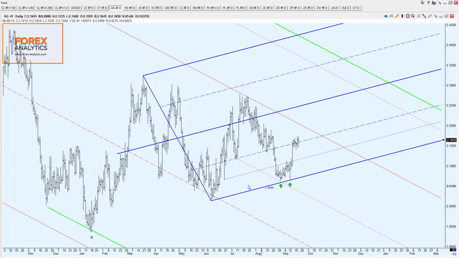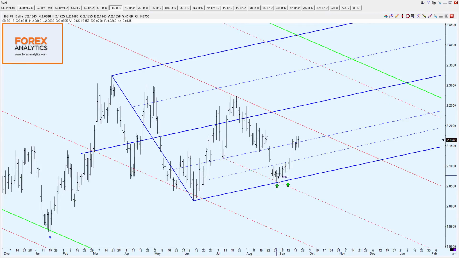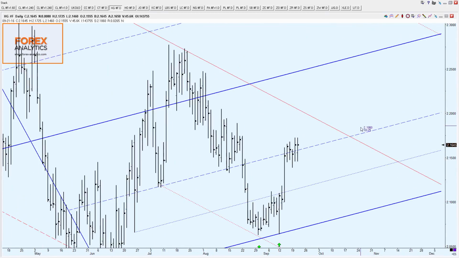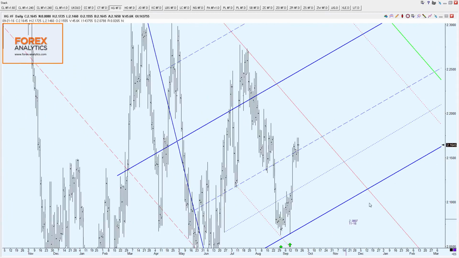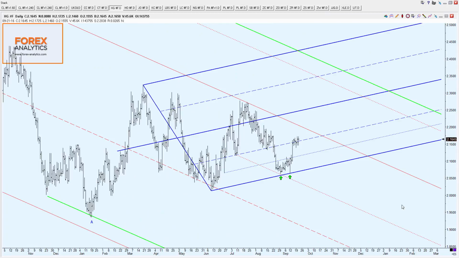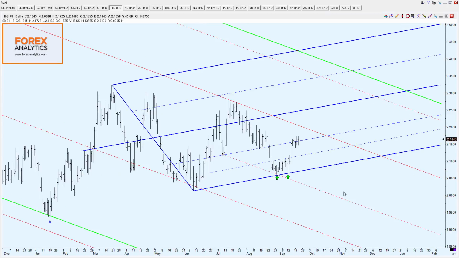Watching this fork, we came down, we saw a little bit of a bounce just above it. It came back down and touched the fork absolutely to the T. Again, let me just try and go in a bit. I mean, that's a daily chart. I can't get it any tighter than that. That is, to my mind, perfect. And price started to move up pretty strongly, from 206.15. We've reached highs now of 217. So that's a pretty considerable move.